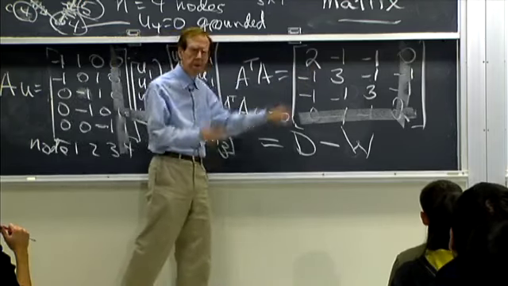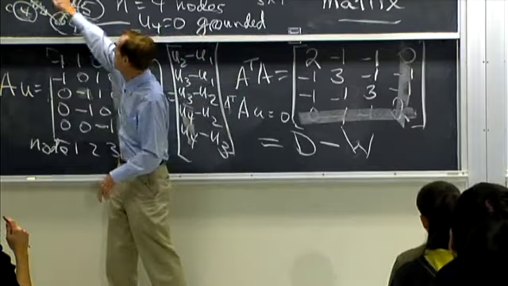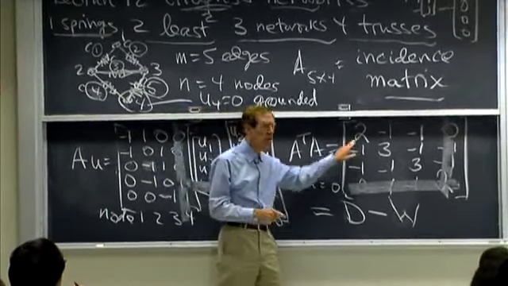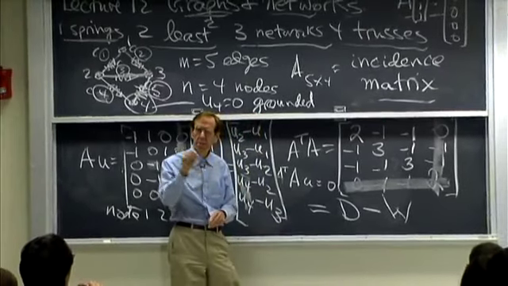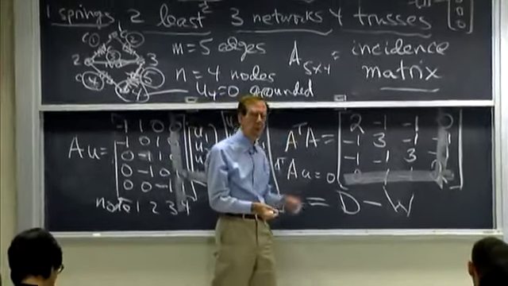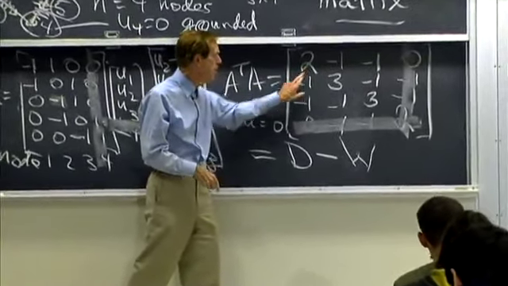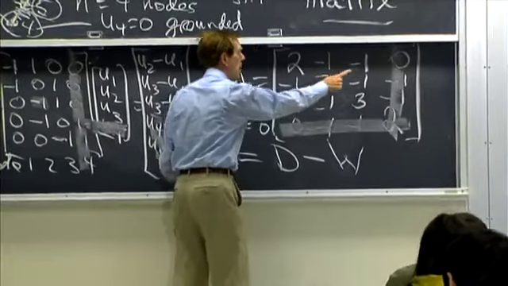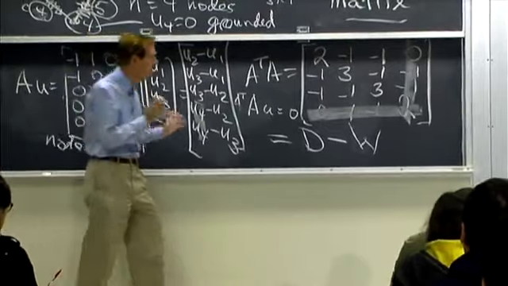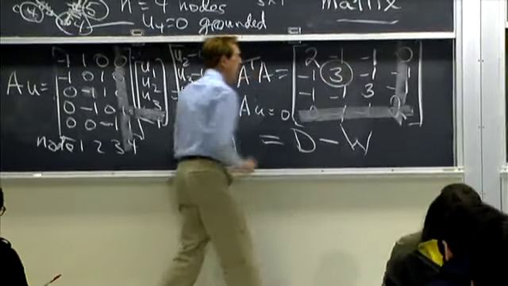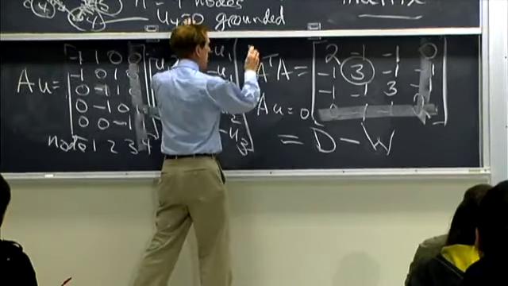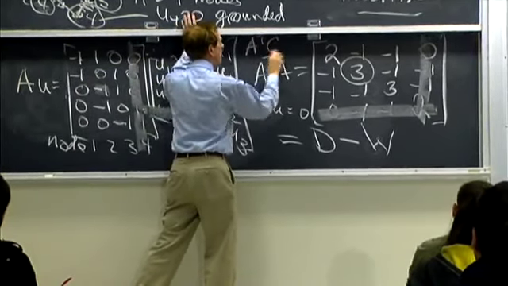That 2 was there because of 2 edges, edges 1 and 2 it happened to be. So instead of the 2, I'm going to see C1 plus C2. When those were 1s, I got the 2. So this will be C1 plus C2, this will be a minus C1, and that'll be a minus C2 when we do it out. And you could do it out for yourself. Just tell me, what would show up there in A transpose CA.